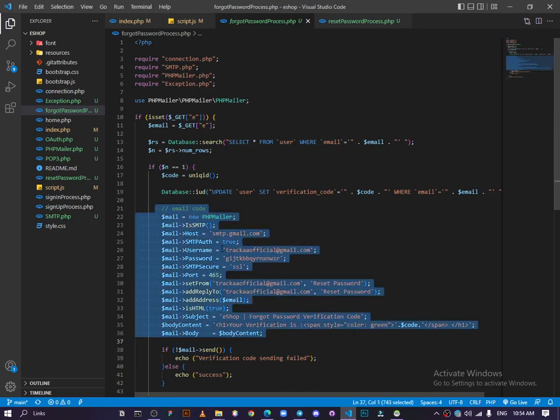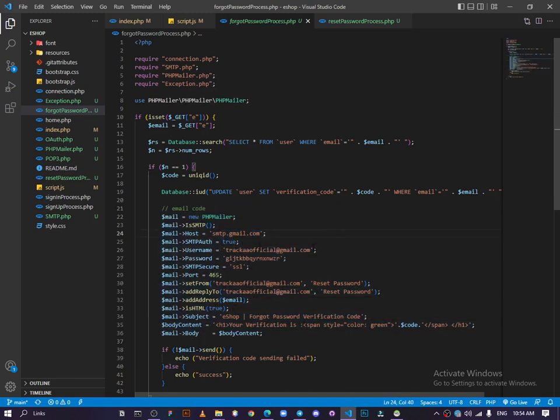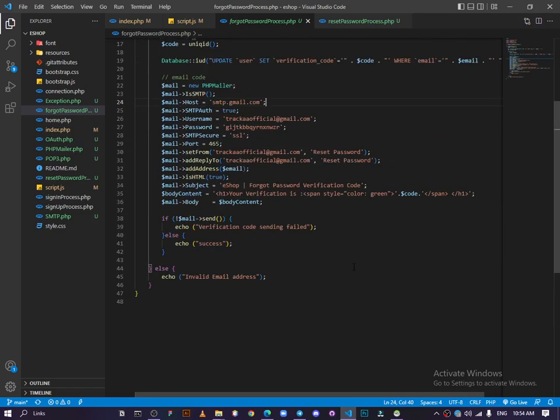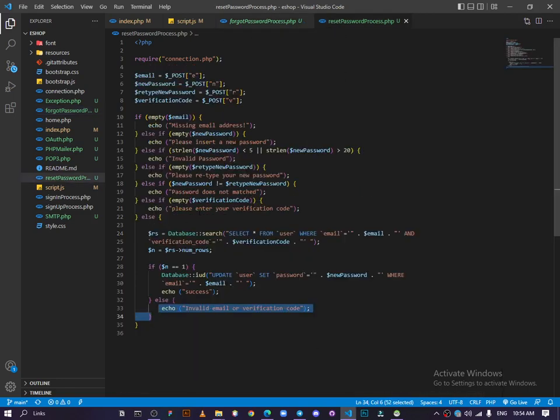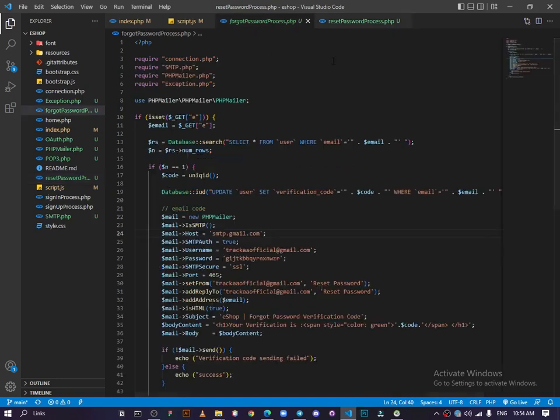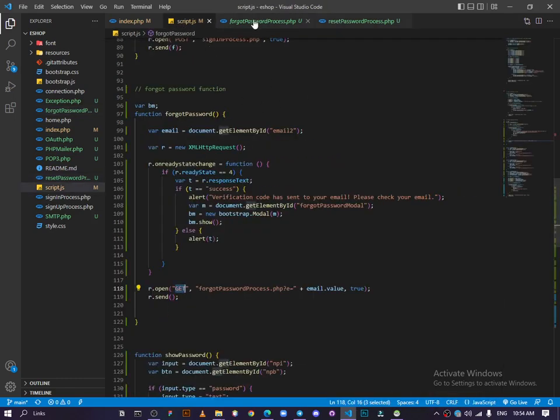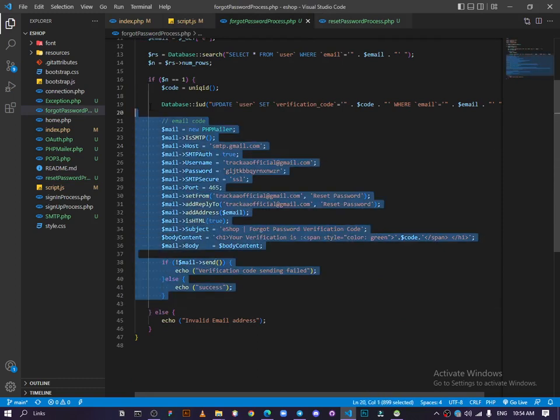So here I have set up my password and username, that means the email address for the email sending process, and we have already set up our email verification part in the email management section in Google. So we have gotten a password to use for that purpose.